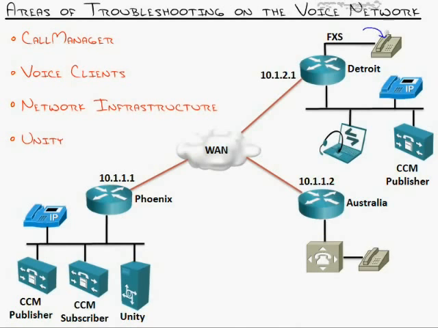Also, these guys right here, analog devices connected to, say, FXS ports or FXO ports. Those are types of voice clients, and we have to be prepared to understand not just the IP phones, but the legacy devices and how they integrate. That bleeds right into the network infrastructure. The routers, or the devices those FXS ports are connected to, have to be configured correctly in order to support and handle all of the analog to digital conversions and voice over IP codec conversions. All of those things have to be in place in the infrastructure to take place.